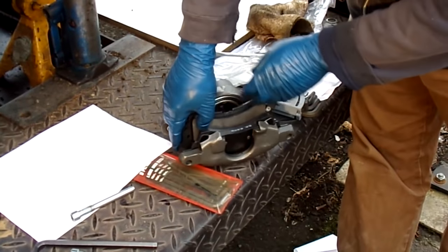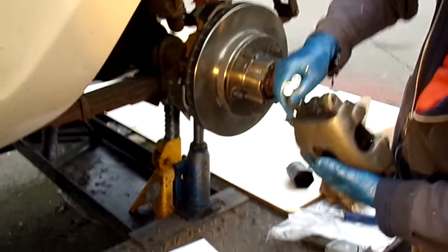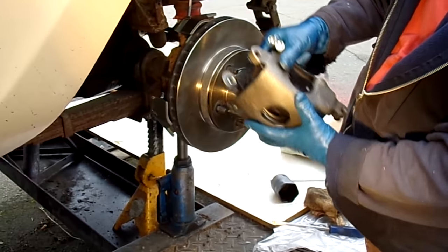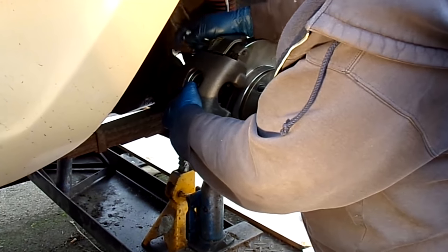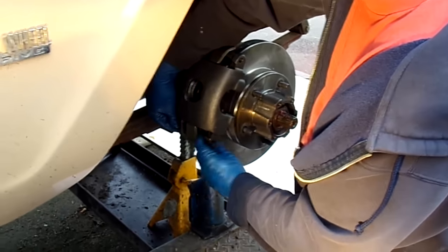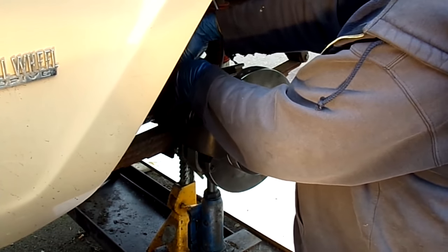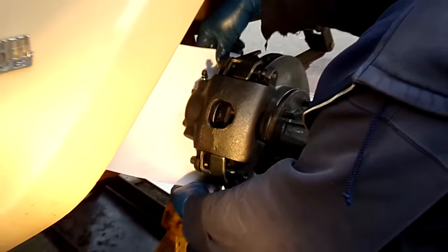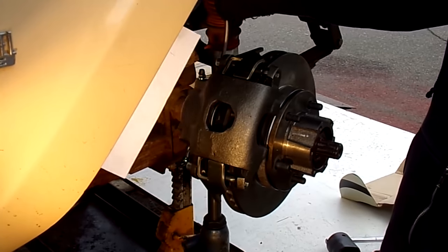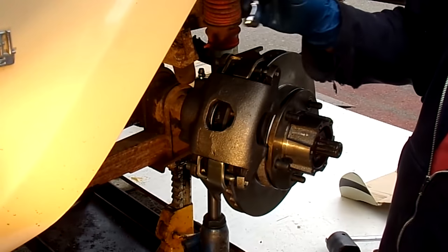Now we're loading the calipers, which means putting the brake pads into position and preparing for final installation over the brake rotor. The brake rotor is the big shiny silver thing attached to the hub. This is the final installation of the brake caliper with the brake pads in position — tightening that all down and double-checking again for free movement of the caliper. You can use whatever you want to determine whether it's freely moving; a sheet of paper is what we had handy and it's a great way to go.